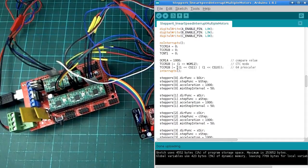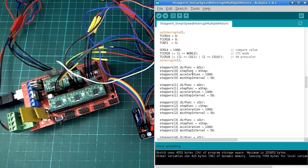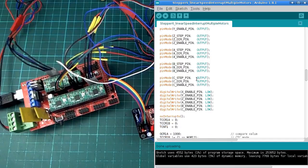So here is, hold on a second. So we have an array of steppers there. Anytime we see steppers, that's what we're dealing with. Down here we have the first stepper motor, and we are setting a function which will tell it which pin to use to change the direction, and this function tells it which pins to use when stepping.